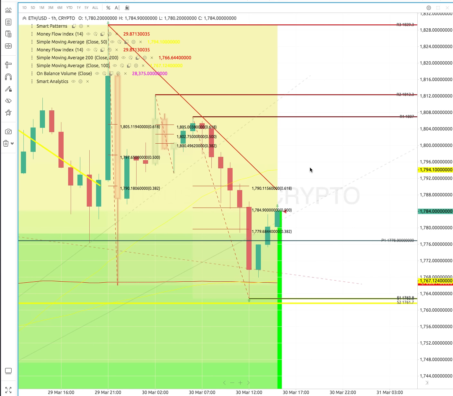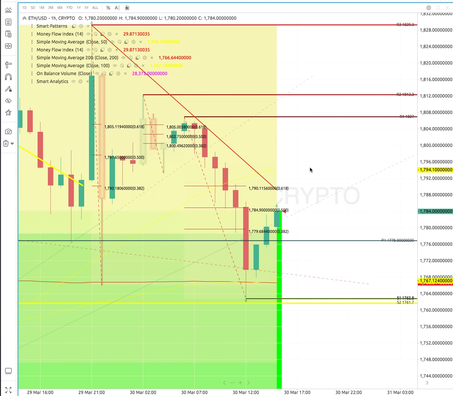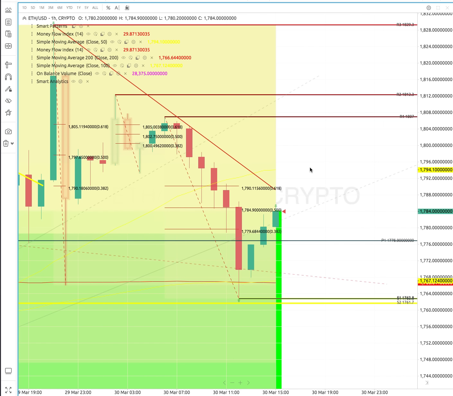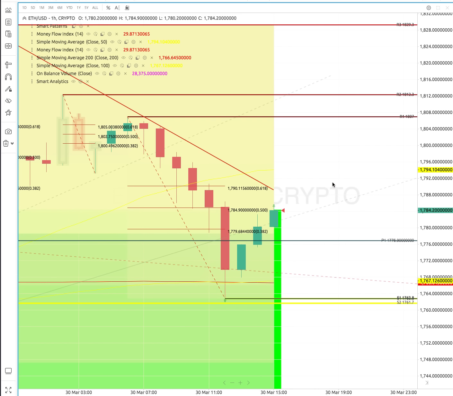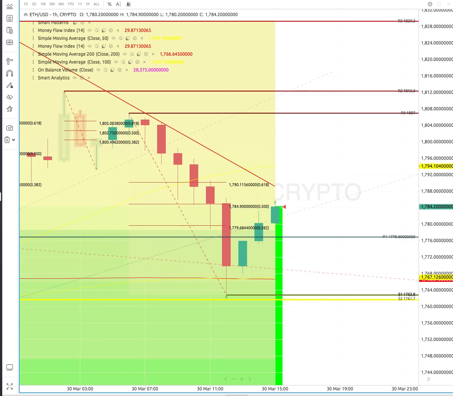So what I'm going to do is wait an hour or 2 before I place this trade, just to get another confirmation and see what the next candle does. After I see the formation of the next candle, I'll have a little more of an idea where the market is going to go, and then I can place a trade for Ethereum. So for the time being, I'm probably not going to place a trade for Ethereum for at least the next hour or 2.